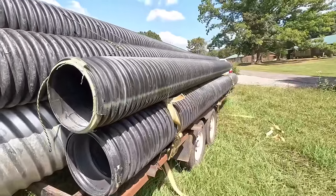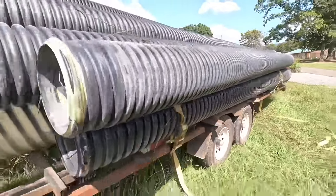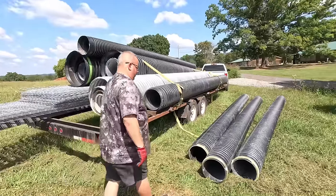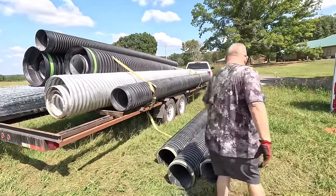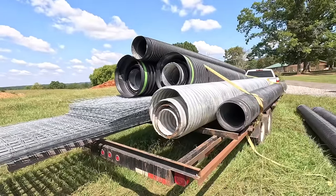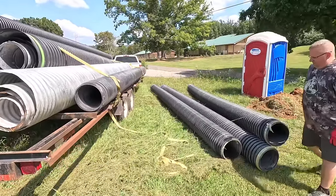Oh, he's going to let me cut it. Watch this. Look out. Is that the way you do that, Kenny? That's the way we do it. All right. Well, that's easy enough. I'd say Kenny's got a few more stops to make before he gets done today. So I appreciate him bringing these out and get this ready to go.